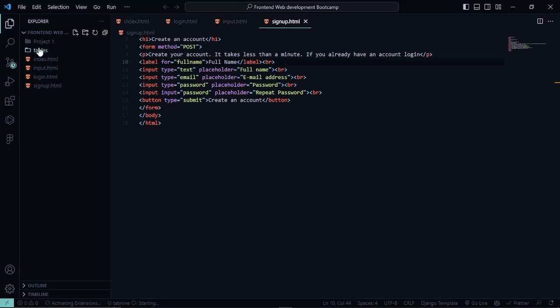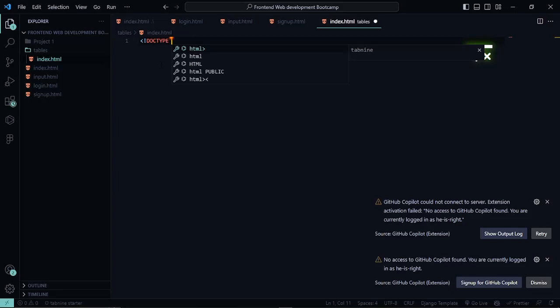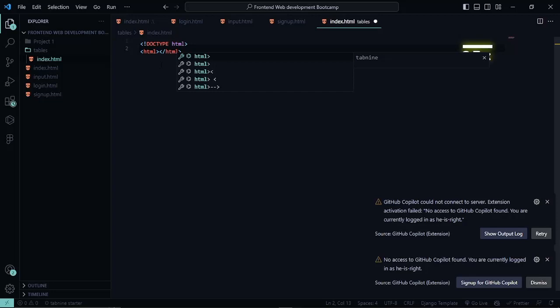I have to ensure that it's open, and then I'll create a new file inside and call it index.html. Remember our HTML structure, we have to start with the doctype html. Then our HTML tag will be here. We have to also close our HTML.